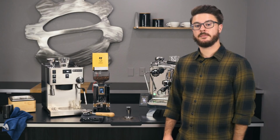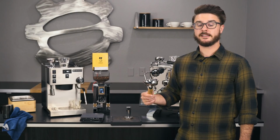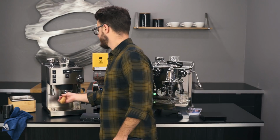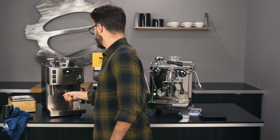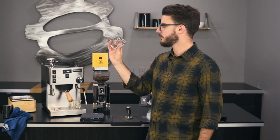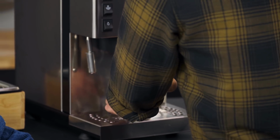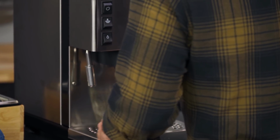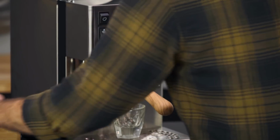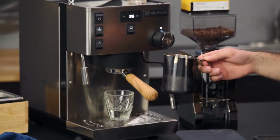Let's go ahead and make a little cappuccino. I have 20 grams dosed again. I'm going to pull this a little bit short just so I have more room to use my milk. And I'm using the not neutral clear cups. This is the Cortado one. It's like 4.5 ounces. Swap that up there. Let me purge my steam wand. And then I have the Fellow Eddy pitcher in graphite. This is the smaller sized pitcher.